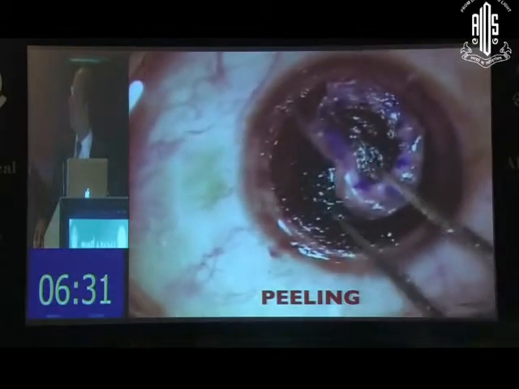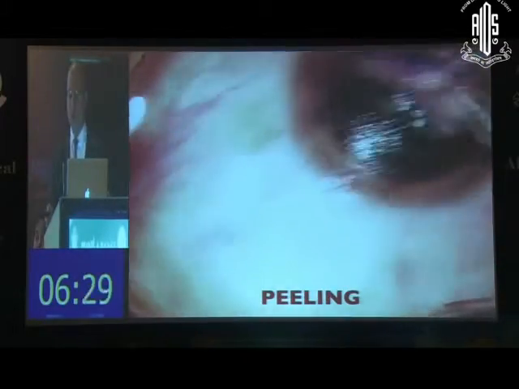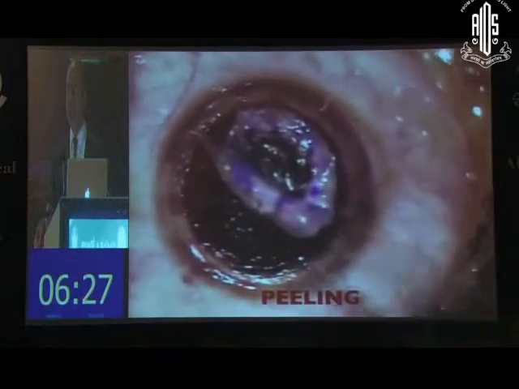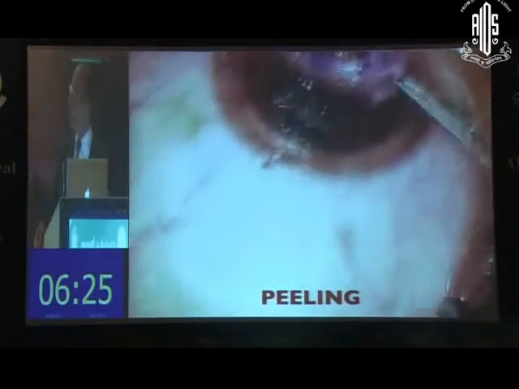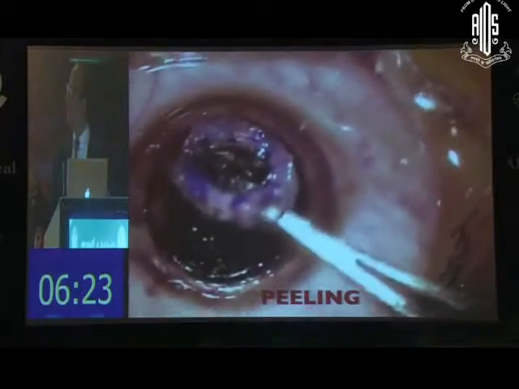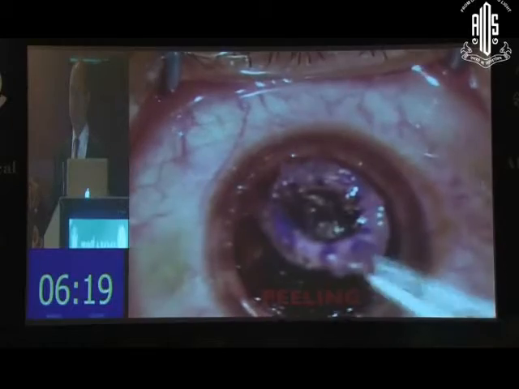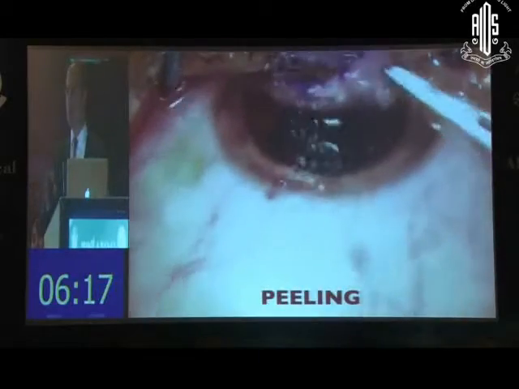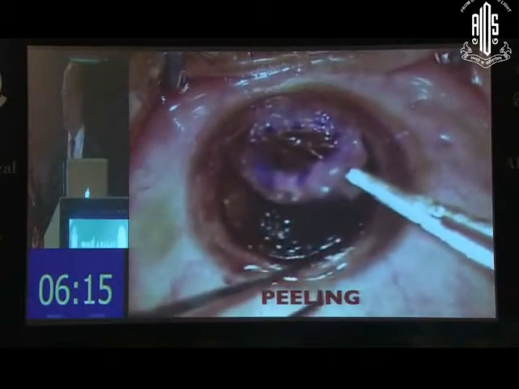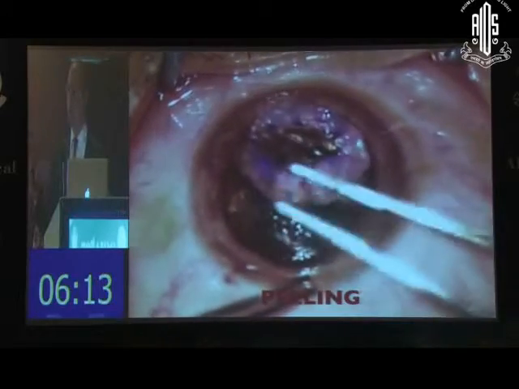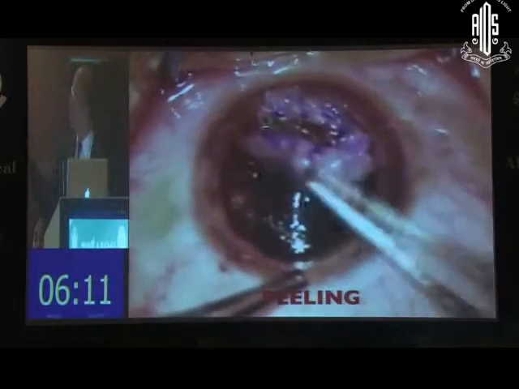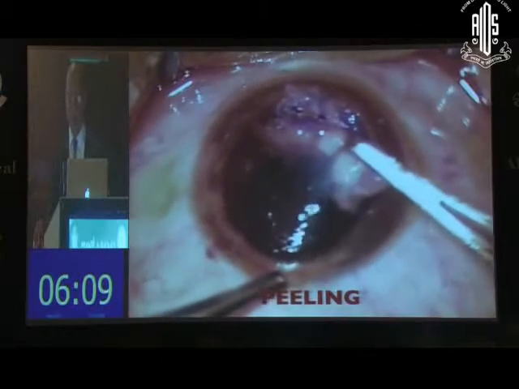and then you can just grasp the central island of stroma and just pull it away from the layer, even in the areas which have not been dissected that deep. So that's the advantage. Once you find that potential space, all you need to do is use stretch forces which are distributed over a large surface area. So it becomes quite safe, and there's no need to put any sharp instrument there. All your dissection is done by stretch forces.